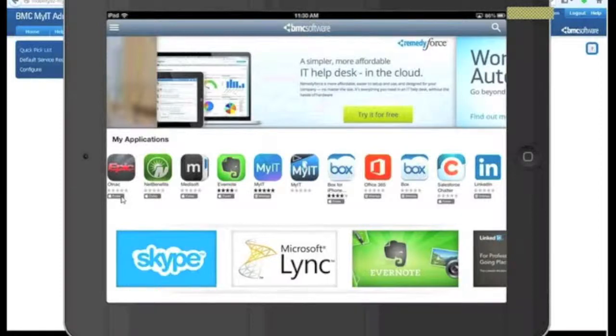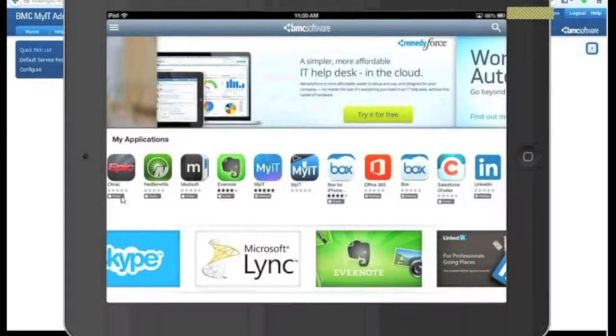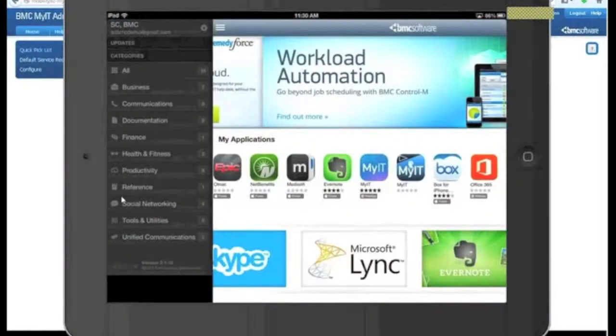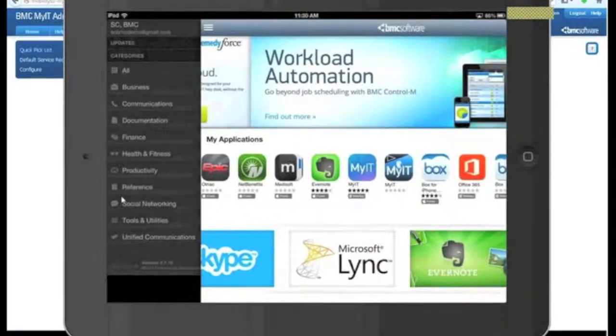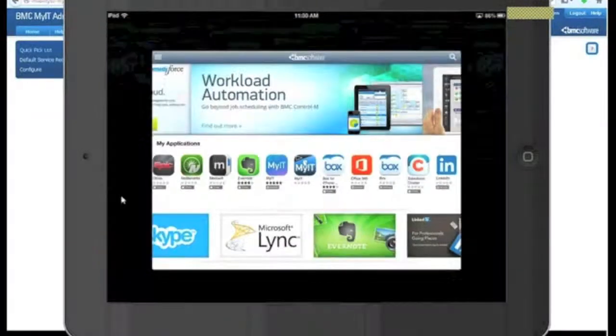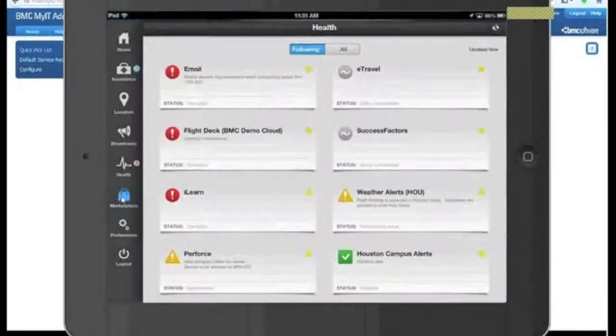Now, if I can get back to where I was. Sorry, I'm trying to. Let's do that. Okay, like I said, I'm not a great Apple user. I work from home, so I don't need to use mobile devices very often. So my finger skills are not always very good on the iPad.